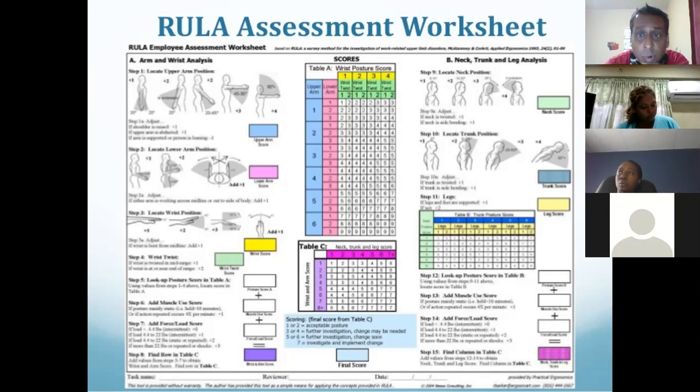So I didn't overdo it on this one, the RULA. I think the video would have shown you this one, but I didn't physically do one. I am kind of feeling bad about it, but at the same time I know it is not on your syllabus that you do this kind of detailed analysis. So with that said, I would stop the recording here, and I would upload this.